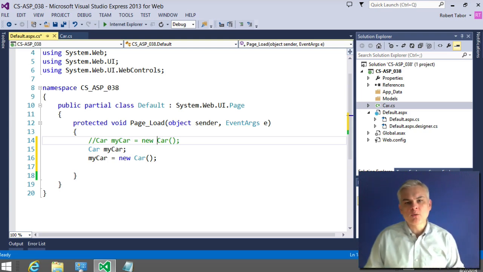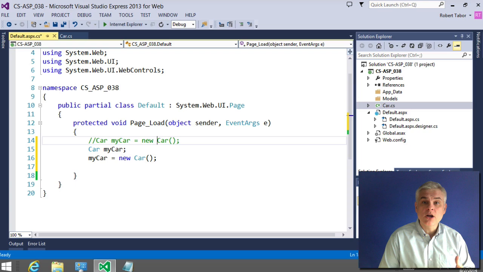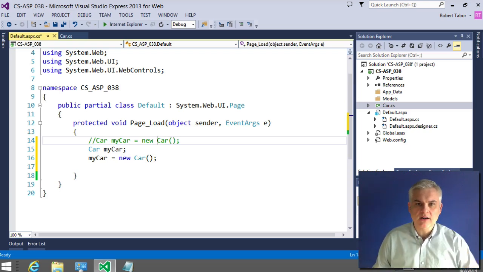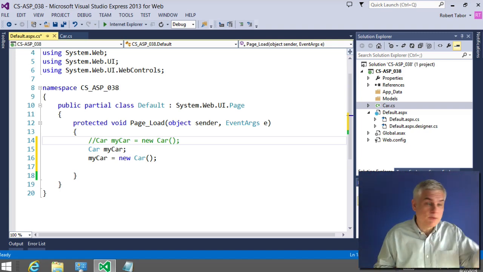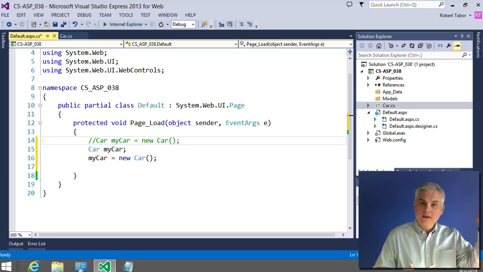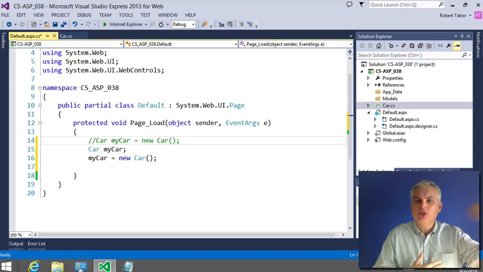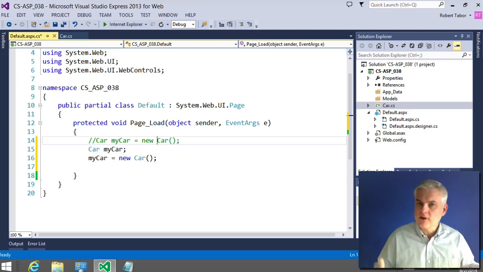Well, the .NET Framework runtime cleans up memory every once in a while by counting references. So if we're no longer holding on to a reference to an instance of the car class, then it deduces that, well, he's done with it. I mean, if he wasn't done with it, he wouldn't have let the references go, right? So at that point, it's going to remove the instance of the car class from memory, just destroy it, get rid of it completely, and it's freeing up space so that it can use that area in memory again in the future for some other purpose, another instance of a class that you want to create, or some variable, or whatever the case might be.